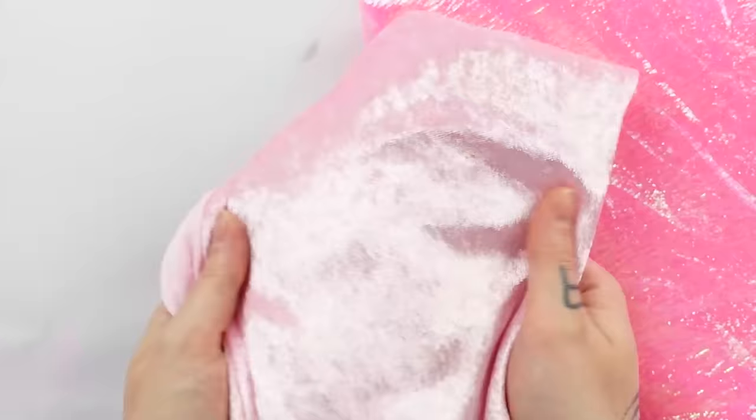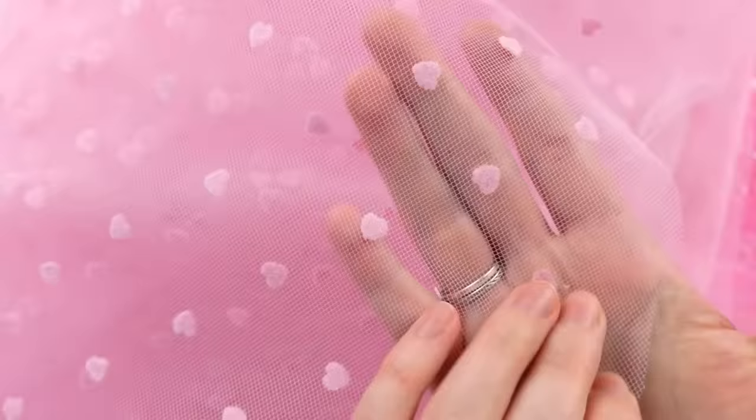Okay, so it's the next day after our shopping spree in Berlin and I got so many nice fabrics. I'm just setting up the cam to show you what I got. I got this beautiful shiny iridescent organza, some light pink velvet, this metallic shimmery pink jersey, some pink satin fabric and this tulle with tiny hearts on it.